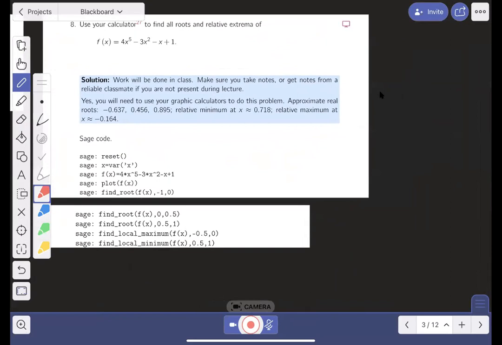I don't think I could do that by hand, other than the 5th degree polynomial. I know a 5th degree polynomial, just like the leading coefficient test, is going to be going off in that direction when I go towards infinity, in this direction over here. What goes on in between is tough for me. All right, what goes on in between? Now I'm going to say that, looking at it, there would be 5 roots.